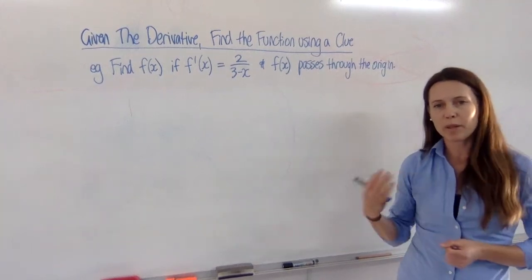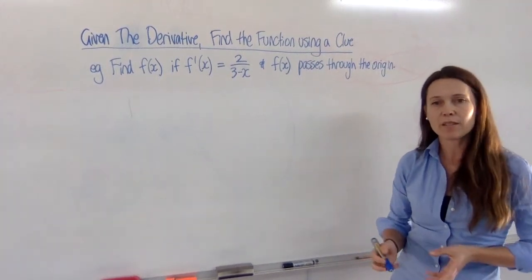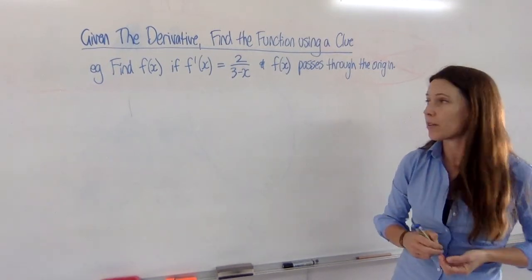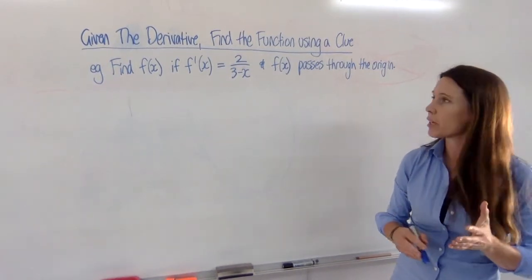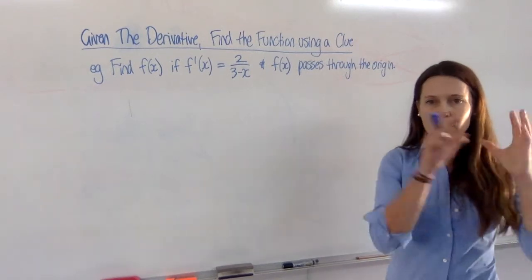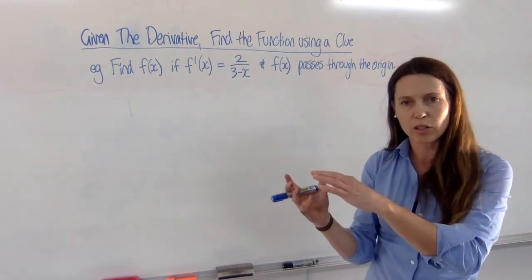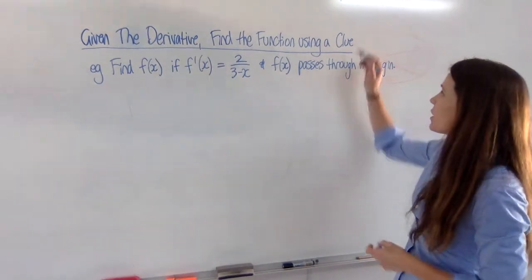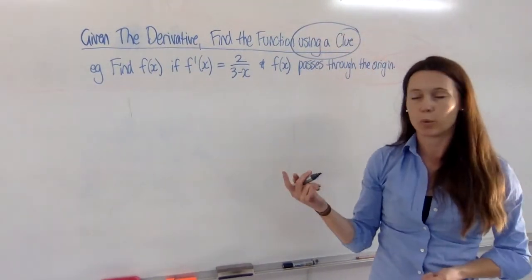Now let's remember the two main purposes of integrating. One is to find definite integrals, or to find the areas under curves using those definite integrals. And the other real thing that we can do by integrating is if we know the first derivative, we can find the function. Or if we know the second derivative, we can find the first. But we can only find it if we're given some kind of clue.